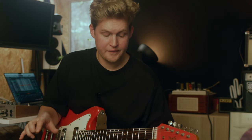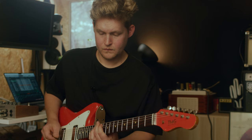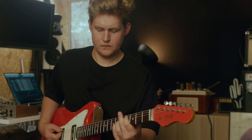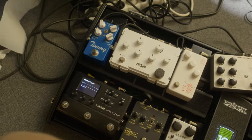One thing that I do if I feel that the sound is a bit too clean and sterile, I add in some dirt, either by using a fuzz or an overdrive pedal. So let's try the Pink Bunny first. And some overdrive to make it a bit more subtle. And this is the Bright Horse clone.